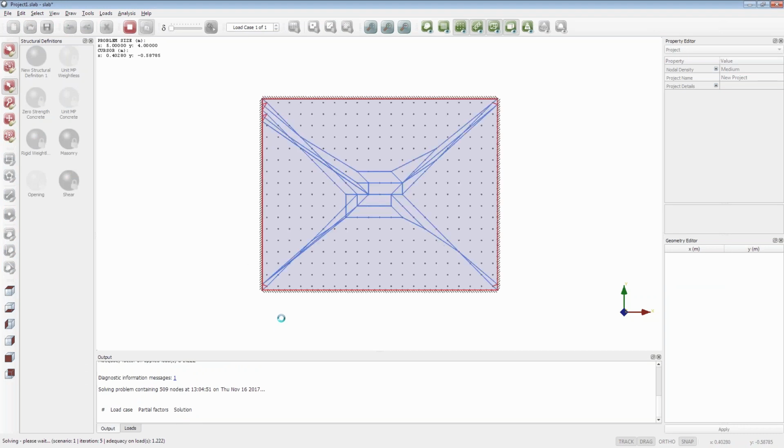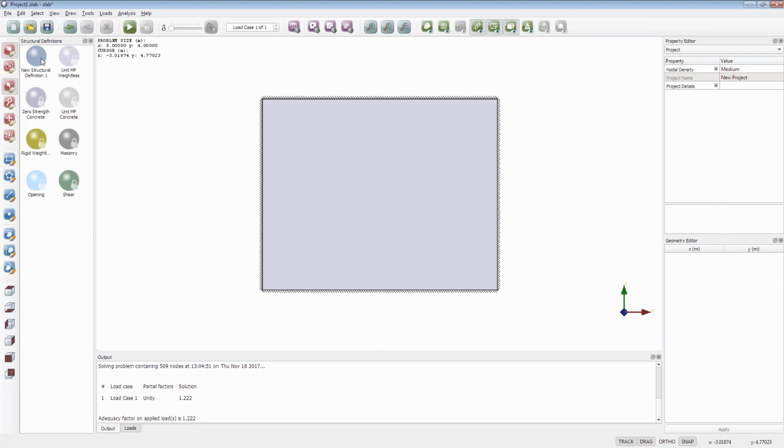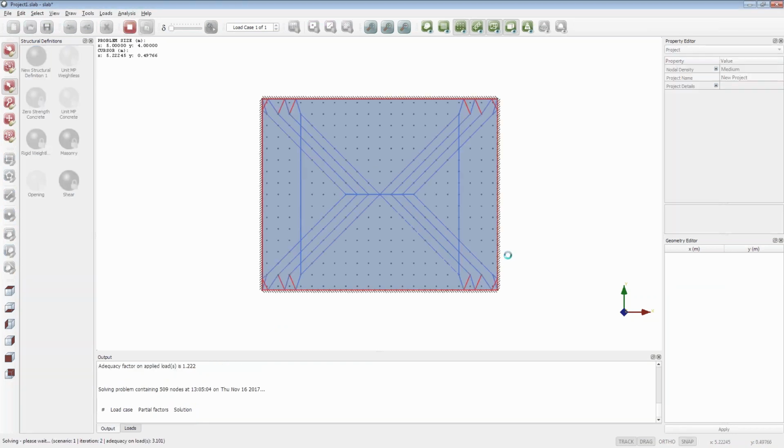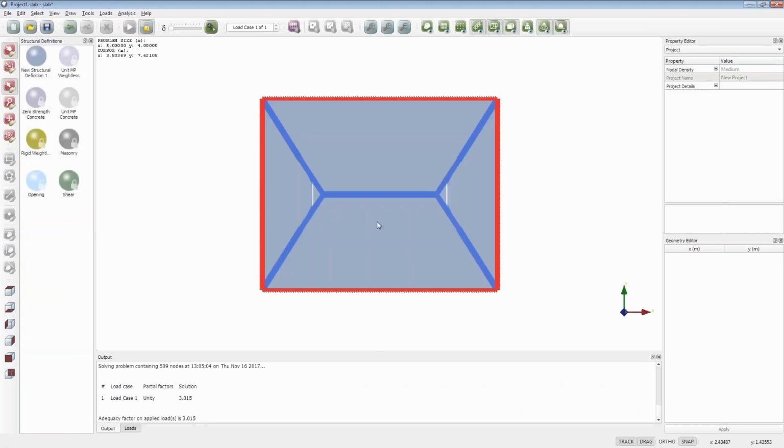So on solve, actually what I've forgotten to do is to actually apply that structural definition, so that's given me the same as previously. I'm just going to drag that over and replace it and solve again, and what we'll see now is that the envelope, the sort of central horizontal section of that, has expanded to take into consideration the fact that the MP value of the reinforcement is actually much larger in that direction.